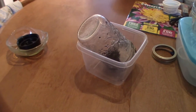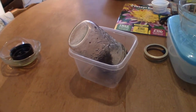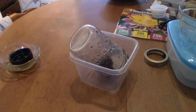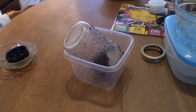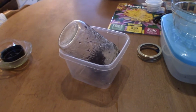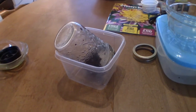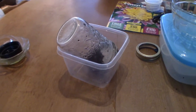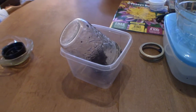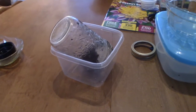Some people, a lot of people in fact, will say put them in a cool dark place and then of course you still rinse them every day. But then there's the memory issue. If I put them somewhere where I can't see them, I'll forget them tomorrow. So putting them here on the table, as soon as I come down in the morning I'll see them and say, oh yeah, I have to rinse them. Before I go to bed at night I'll see them and rinse them once again.